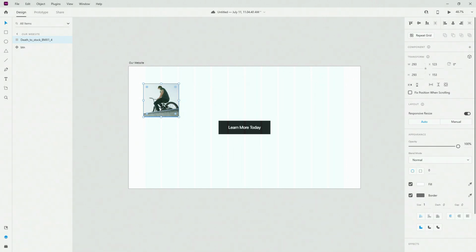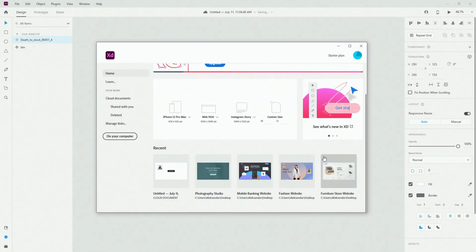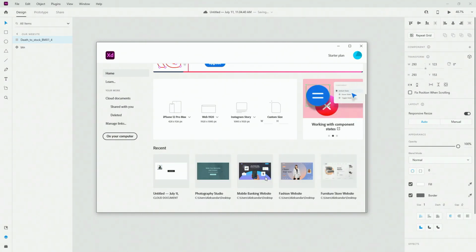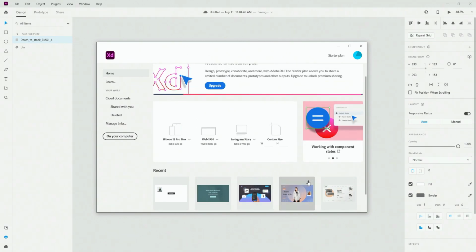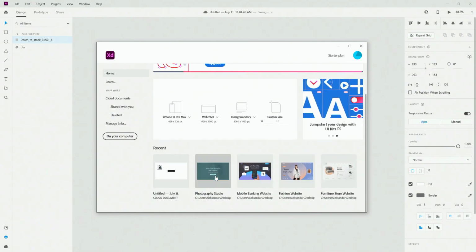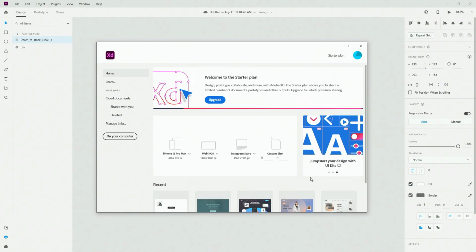You can also work with different icons and icon types. You can work with PNG, SVG, JPEG, so you can do whatever you want with all of these basic file types. But what I also want to show you is this. You can work obviously with Adobe XD files, and these are all the XD files which I'm planning to create for the future tutorials. So guys, stay tuned to access all of these website tutorials.